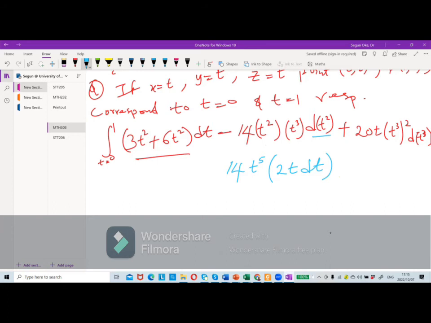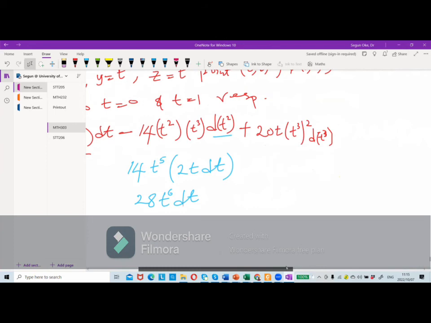Okay, 2 multiplied by 14 gives 28, so t^6. Do you agree? Yes, sir. Perfect. So that is what will happen to this. Then you go to this and resolve this one too. What will happen to this one will be 2t^7. Do you agree? And differentiate what is here: 3t squared.